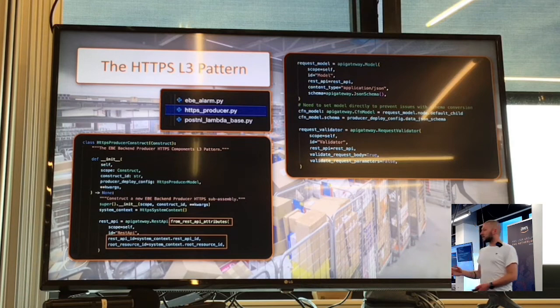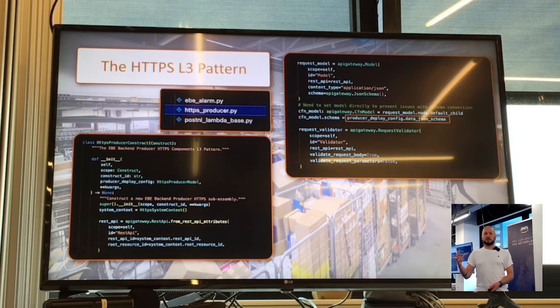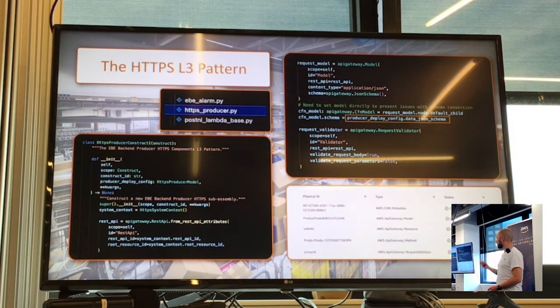And on the right-hand side, you can see the actual components being configured. So we have an API gateway model and an API gateway request validator. And here in the middle, you can see that the request validator is again configured from the values, so the data event schema that we saw way back in the JSON file, on this request validator and API gateway model. And this then, in the end, results in the actual AWS resources being deployed in CloudFormation.